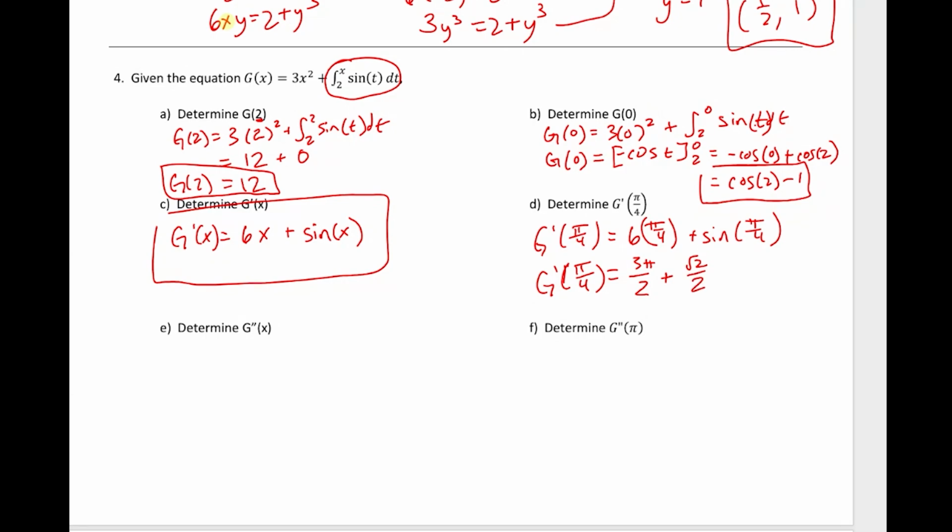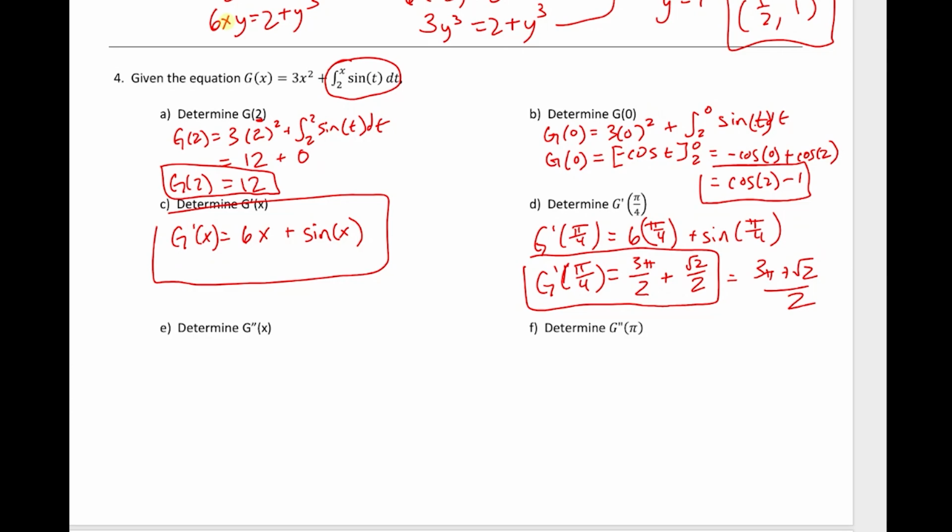We can simplify it a little bit. We can bring these two fractions together, but you don't really need to. I'm happy with this answer. If this was a multiple choice question, they might write it like this, where they add the two fractions and combine them into one fraction, but that's not going to be a required step on a free response.